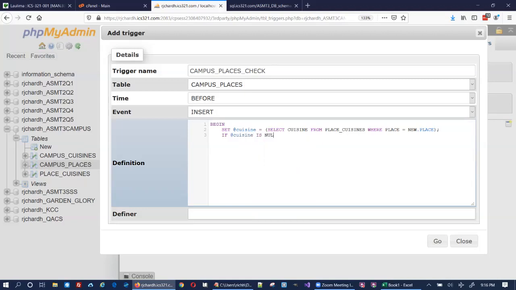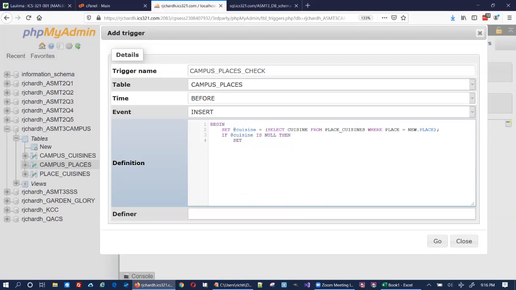So next I want to, semicolon, next I want to check if this cuisine is null, then we don't want it to insert, because we don't want to insert a place whose cuisine has not yet been specified. So if the cuisine is null, then we don't want to do it. So we want to set an error message here.